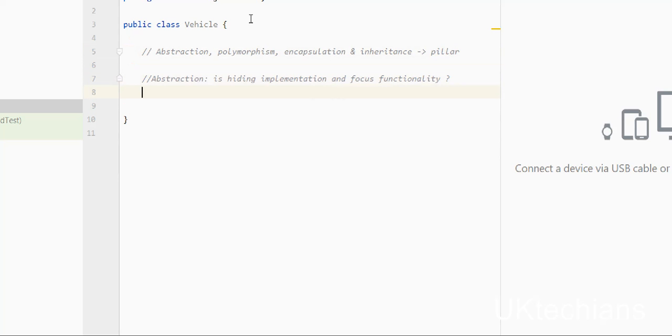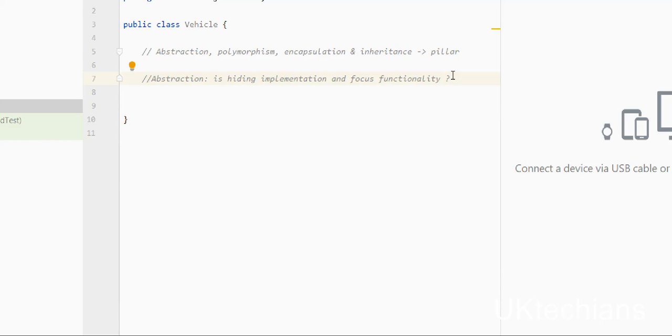So what is abstraction? Abstraction is hiding implementation and focusing on functionality. What do you mean by that? Let me give a real-time example.